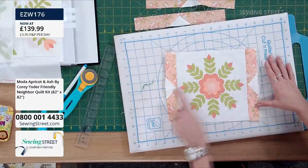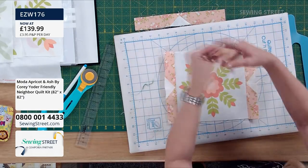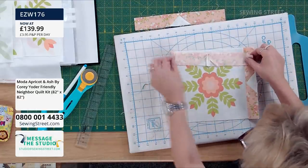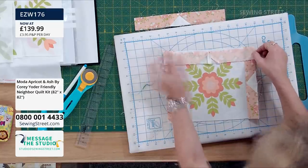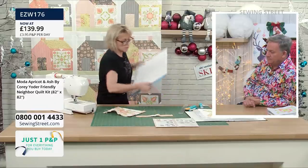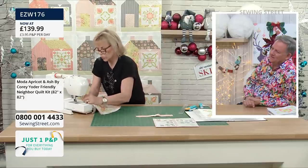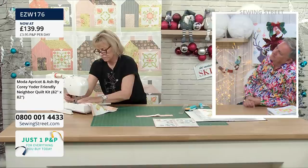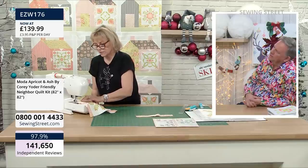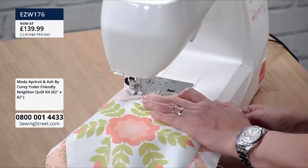So now I've just done the two sides, or the top and the bottom, whichever way around. It doesn't matter what you call it, because now you put the other ones on and you'll see that I've ironed the seams open, that they fit perfectly. That's literally because I had a play with the machine to make sure that I found exactly the right width of stitch that I needed. So all I'm going to do is sew these ones in. This looks like it's the most tricky bit of the whole block. And then when you've got this, it comes together really quickly after this. So we'll probably be able to have a cup of tea after.